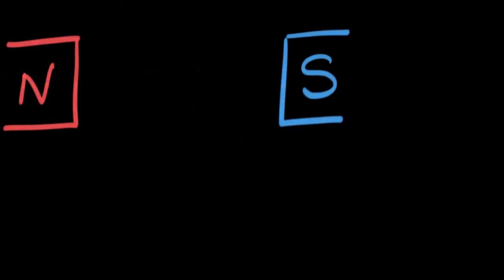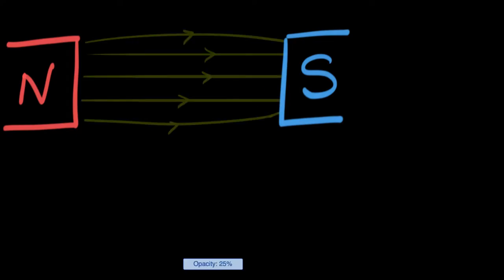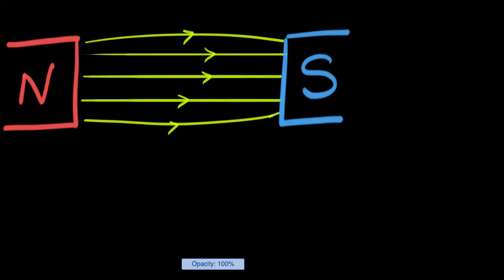So to produce a uniform magnetic field, all we will need are two giant poles of a magnet. And so now if we look at the field in between these two poles, you may recall the field always starts from north and ends into the south outside the magnet. The field will look somewhat like this. And you can see that in this region, the field is pretty uniform. You can see the direction of the field is the same everywhere.